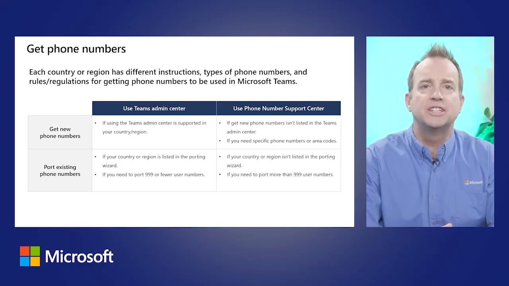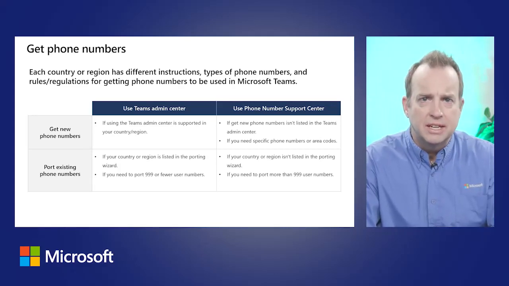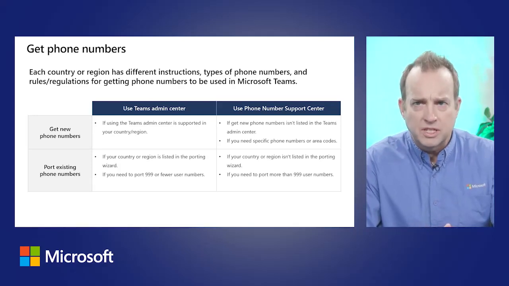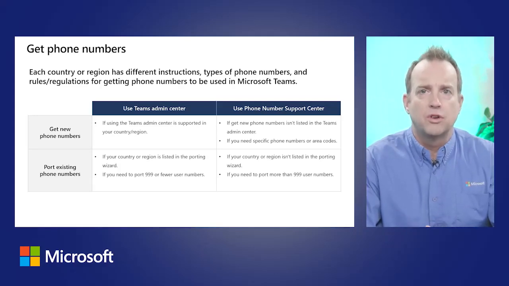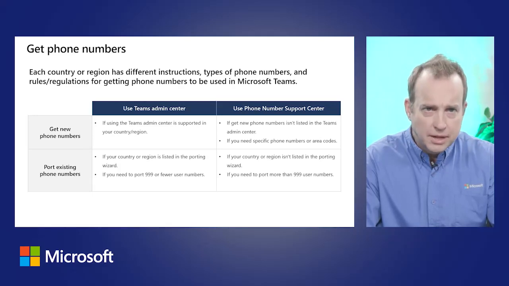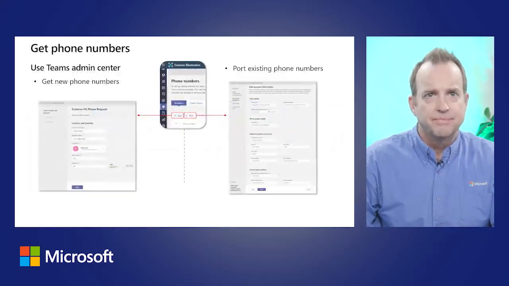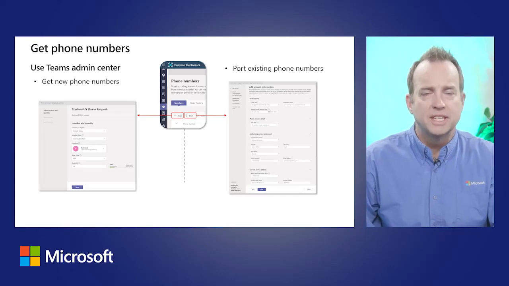Each country or region has different instructions, different kinds of phone numbers, and rules and regulations for getting phone numbers to be used in Teams. You need to use the phone number support center if you can't find the numbers from the Teams Admin Center, or you need specific area codes, or you need to port over 1,000 or more phone numbers. Otherwise, use the Teams Admin Center. And there are some screenshots of the Teams Admin Center. More on this in the demo.